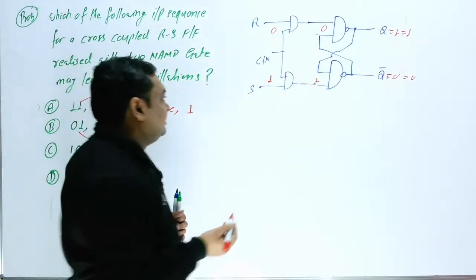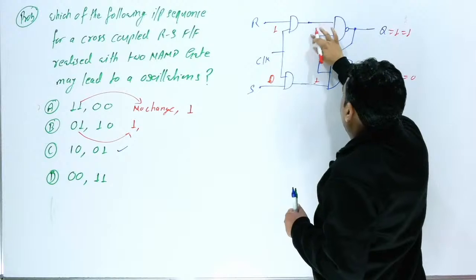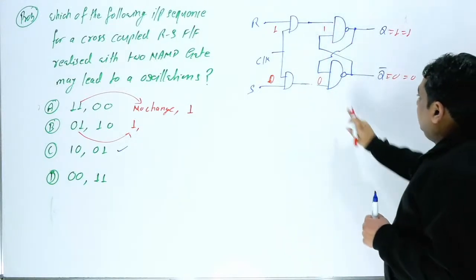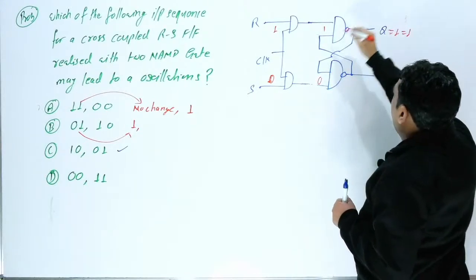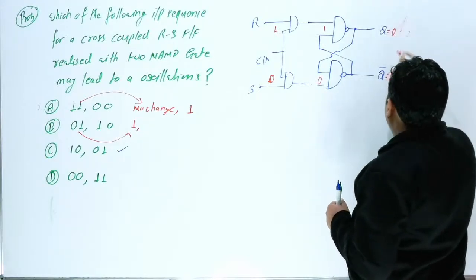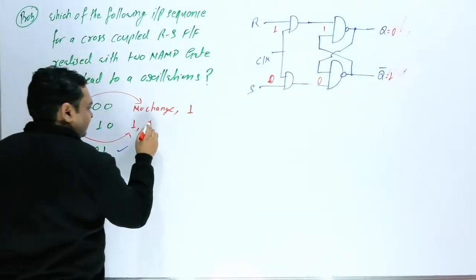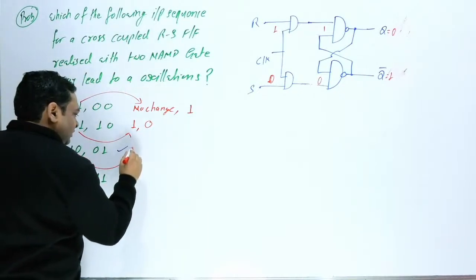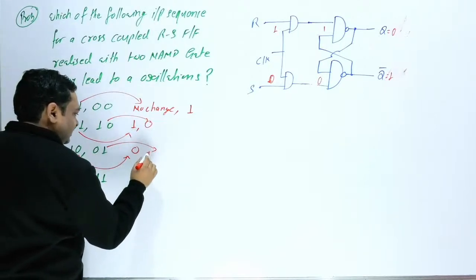Then suddenly you change the input, so this is 1 and this is 0. Then what will happen? 0 dot anything is 0, 0 bar gives 1, and 1 dot 1, 1 bar gives 0. So permanently this is 0 and this is 1. Here the output you are getting is 0, because this is one set condition and one reset condition. So you are getting 1 0. Similarly, if you apply first 1 0, you get 0, and if you then apply 1 0, you get 1.